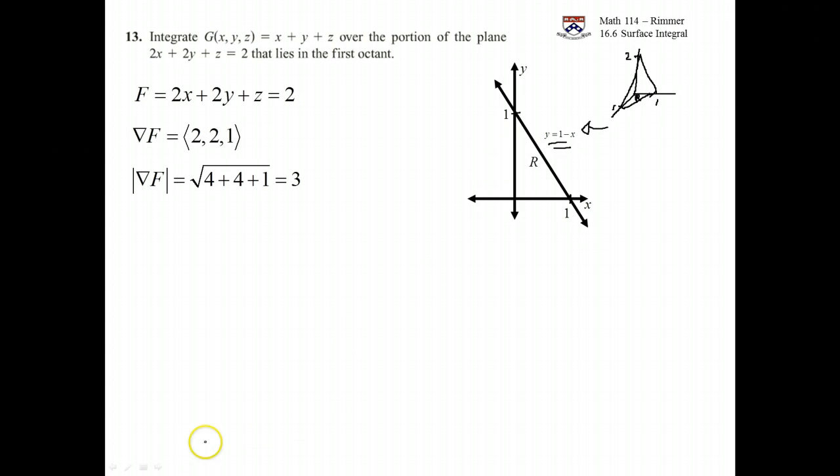What does that make our P? The P is the normal vector to your region R, so P is going to be K for us. And we have to take the gradient of F and dot it with P. But P has 0s as I's and J's, and so the gradient of F dotted with P is just going to be a 1. Had it been negative, these are actually absolute value bars because there's a number inside from the dot product. It could be a function inside if this had x's, y's, or z's in it. So we have all the elements we need. Let's put it all together.